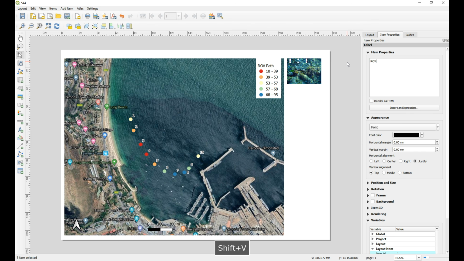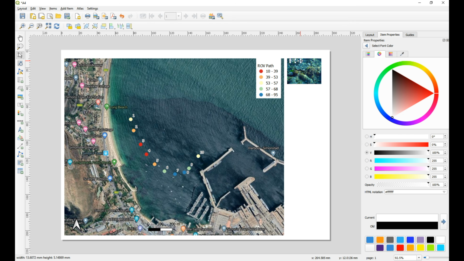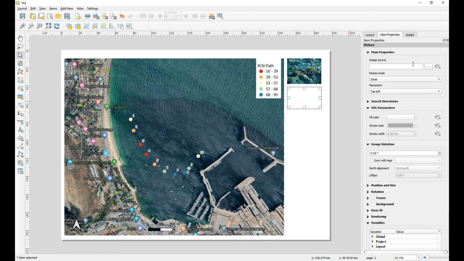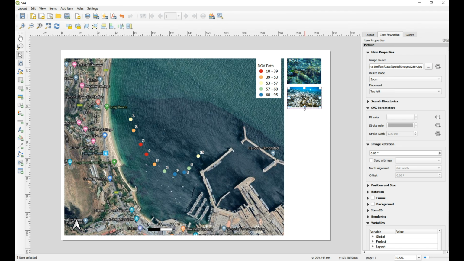ROV point 1, and make it white. Okay, there we go, and then do the same for the other images. So like I said, you can really go to town on this and start putting a fairly decent report together with good visuals for the path. And that is, of course, if that is how it is going to be done, based on the ROV data that comes from your client.